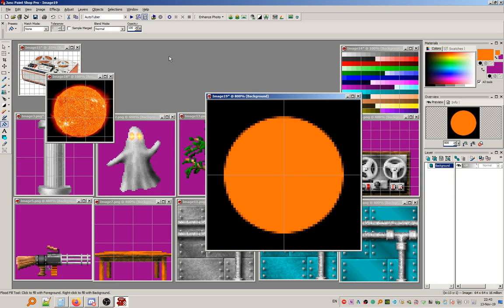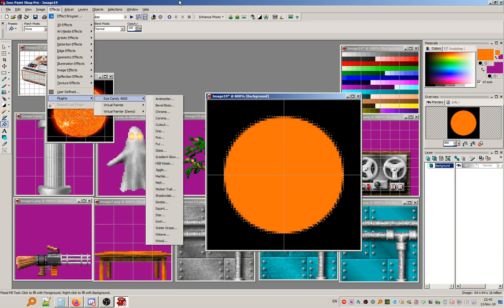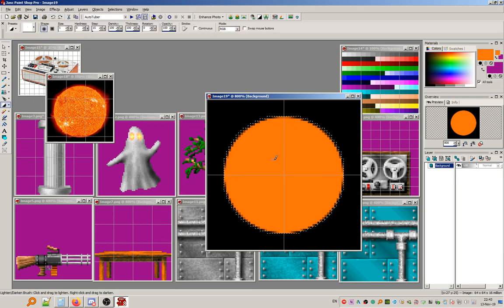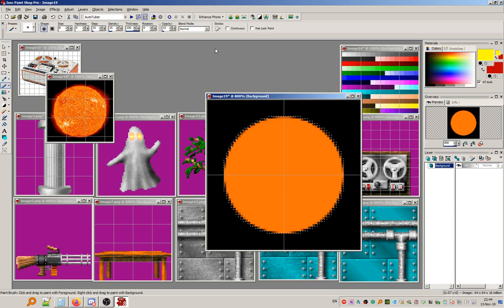Okay, so now I have this blob here. What am I gonna do with it? Again, I'm tempted to use my filters, but I don't think everybody has a noise filter, so once again, let's resort to the ordinary good old tools. Just a normal brush with a density of maybe 25. Let's pick yellow as the foreground color and a dark red as the background color. Opacity of maybe 15. Size of maybe 32.